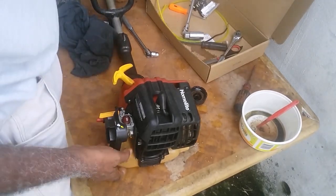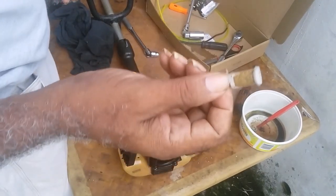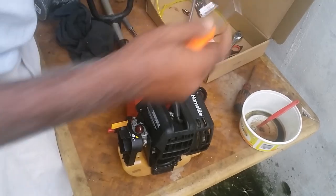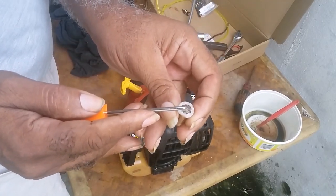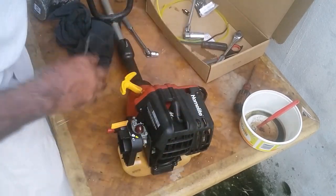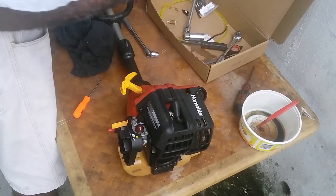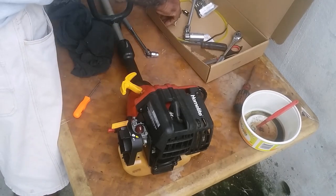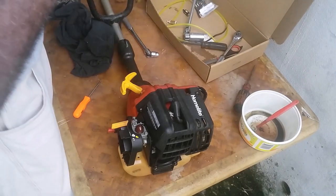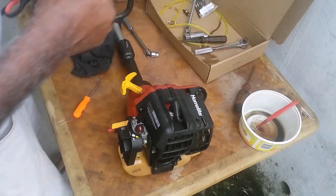Now all the weed eaters have a gas filter. This is a gas filter. If you notice, just look at the debris it has here. So whenever you do any kind of maintenance on your weed eater, it's always wise to change the gas filter.